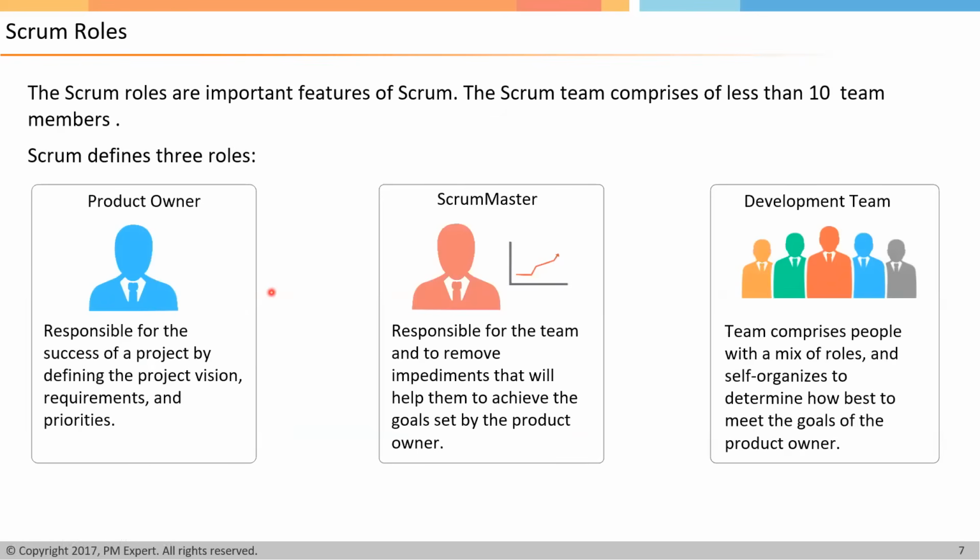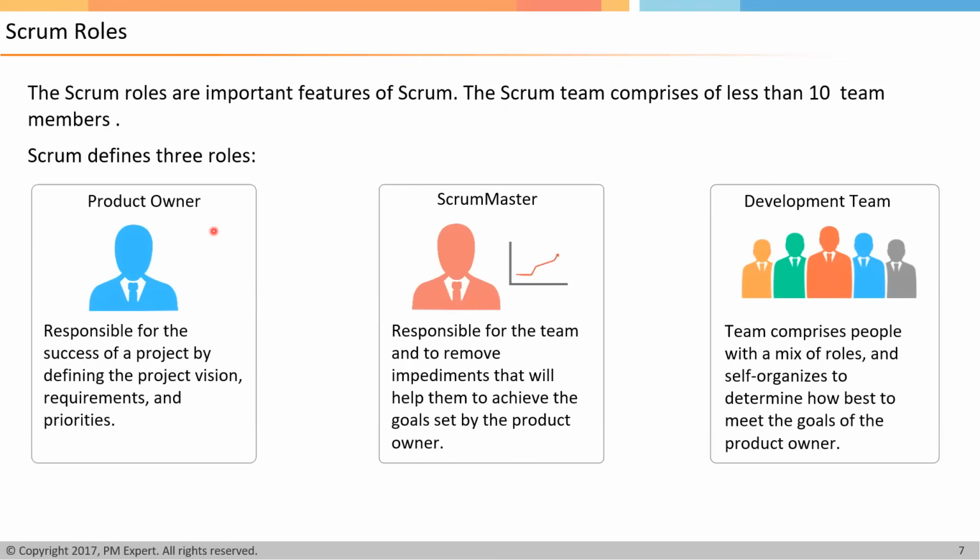Now, guys, Scrum defines these 3 important roles. Can you see these 3 important roles? The product owner, the Scrum Master, and the development team, right? Now, I will start with the role of a product owner first. What is the role of product owner, guys? This guy owns the product backlog, right? The product owner is responsible for prioritizing the product backlog, right?